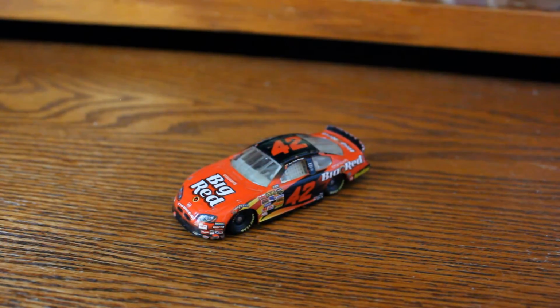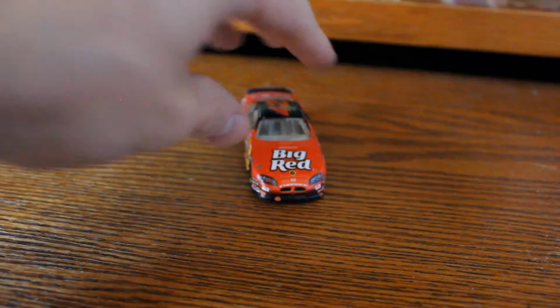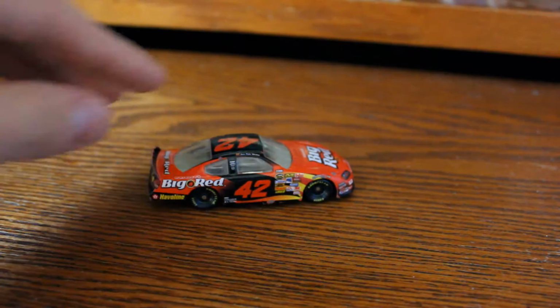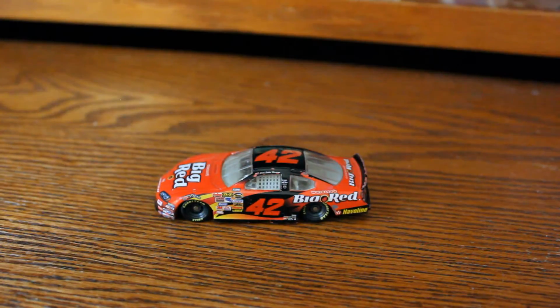It's an alright car. I really liked the mold for the 2007 Dodges. They look really good. Again, this is kind of an era of diecasts that I missed. I have a couple other Montoya diecasts. I have more Montoya diecasts than I thought I would. But I like this one. It's on the best body style. The left rear is kind of smashed in, but whatever. I have a better version of this car, so it doesn't really matter if it's in bad shape. So that's that.